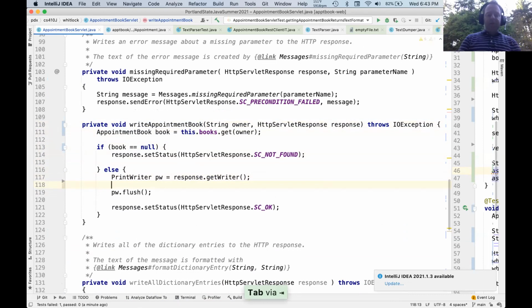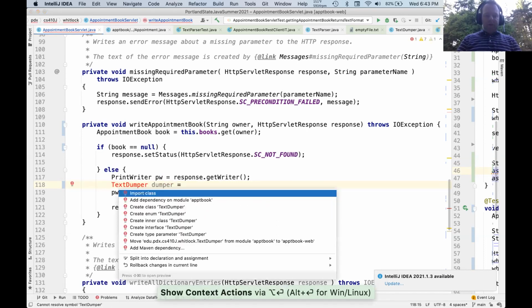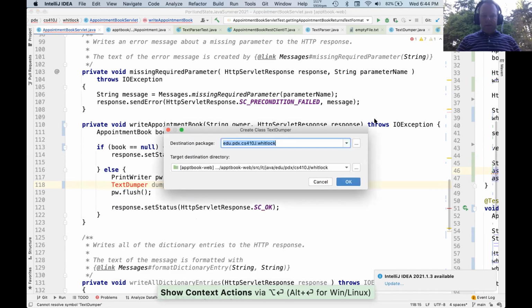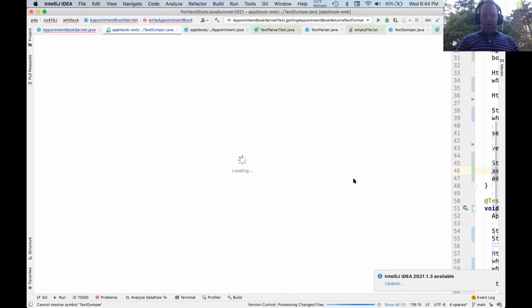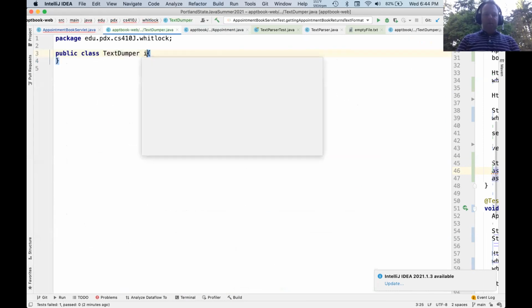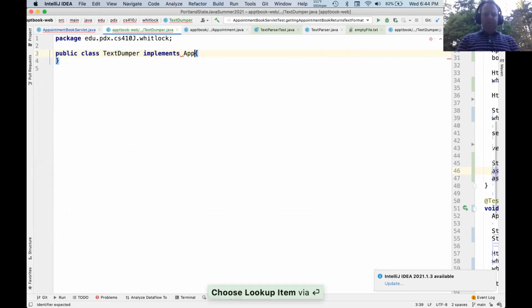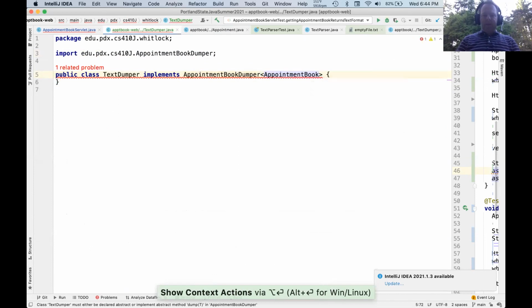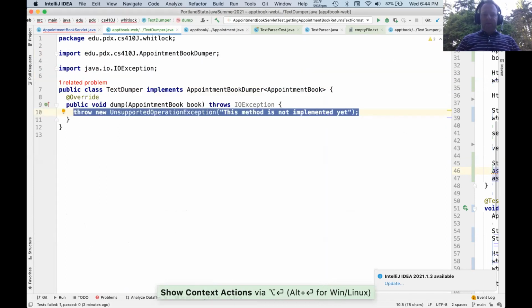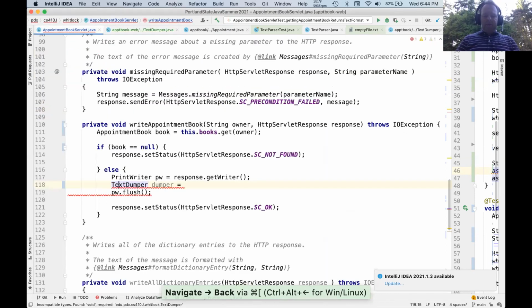Now I'm going to create my text dumper. Not that text dumper, thank you. I'm going to create that class in my main, and this will implement appointment book dumper of appointment book. Got a dump method. Nice.